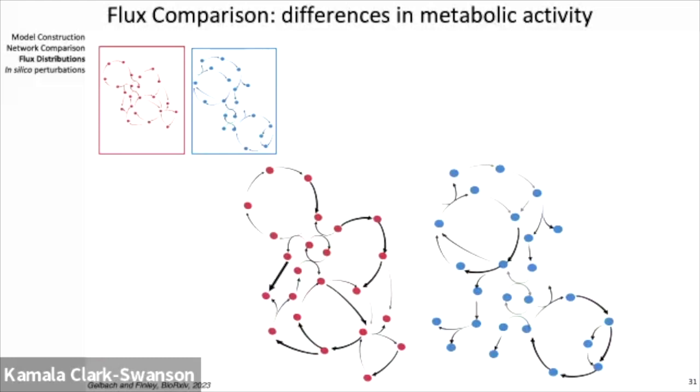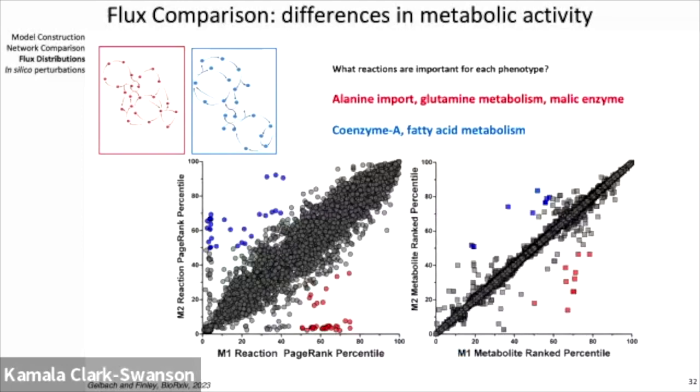And then can then predict flow of material through the network. And we used a flux sampling approach. Another technique is called flux balance analysis. But in our work, we wanted to see how material flows through these networks differently between the M1 and M2 state. And we paired our predictions of flux with a little bit of graph theory.